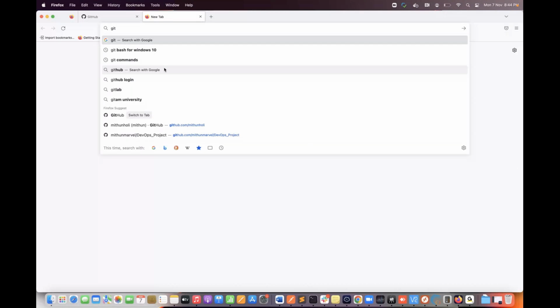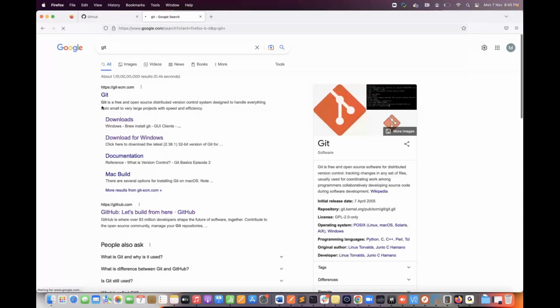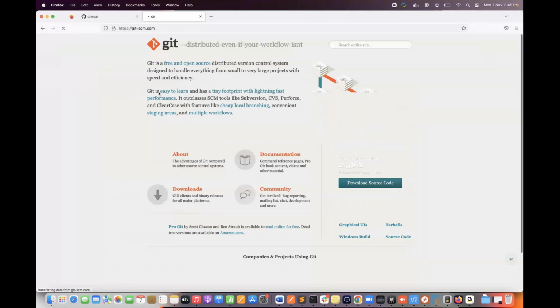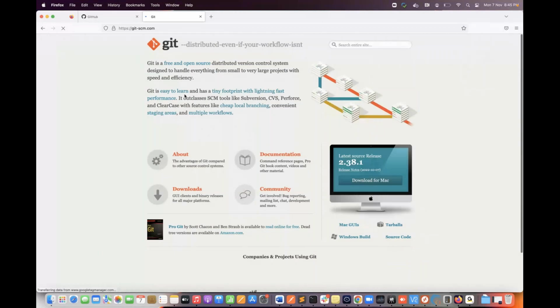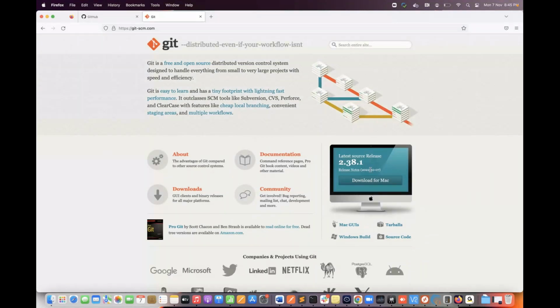If you are a Windows user, you have to download Git for Windows. If you are on a Mac, there are some commands used to configure it, and Mac users can also get a binary file to install it. So based on your operating system type, you have to choose the download file and install it.